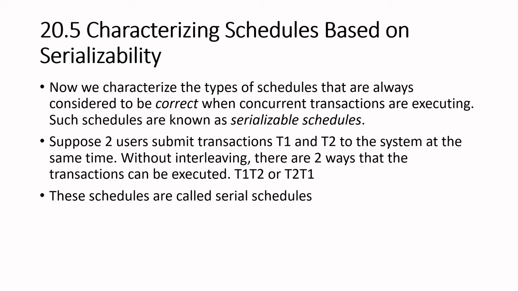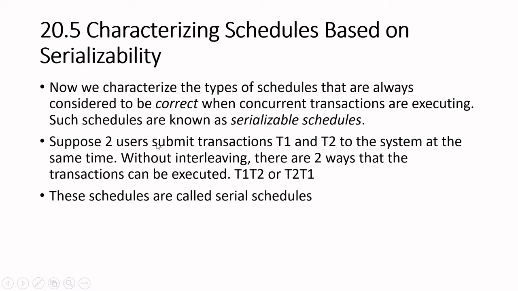Serializable in the sense that we can have multiple transactions executing concurrently, interleaving their operations at the same time, with no errors and the results are correct. So how can we characterize such schedules? That is what we are going to look at next. We are characterizing the type of schedules that are always considered correct when transactions are executed concurrently. When transactions interleave operations at the same time while ensuring the results are correct, such schedules are said to be serializable schedules.